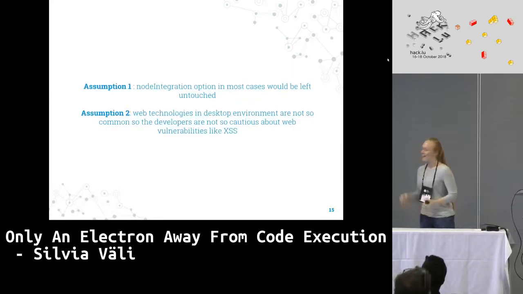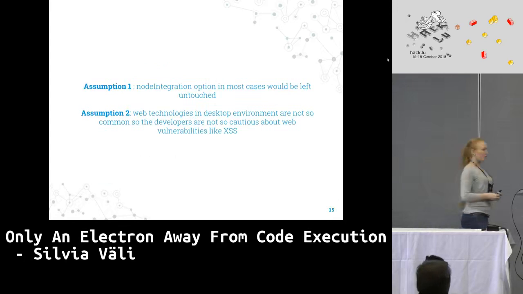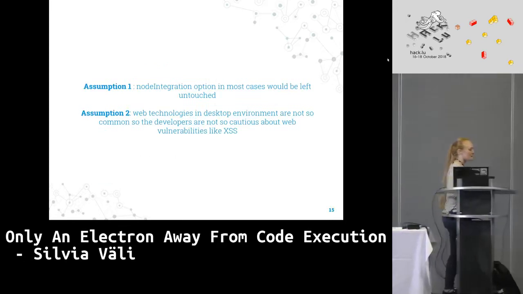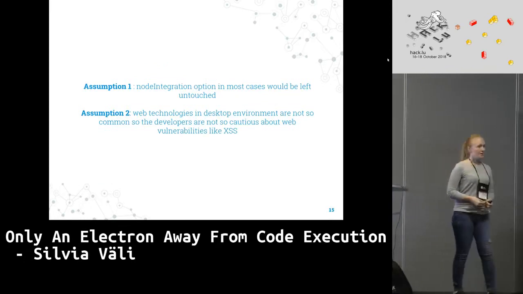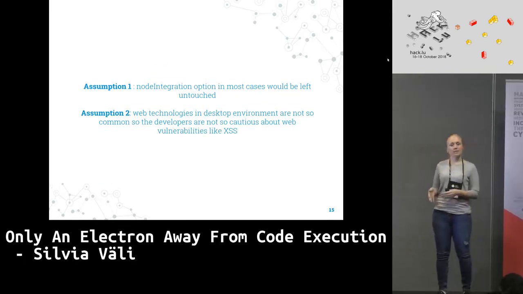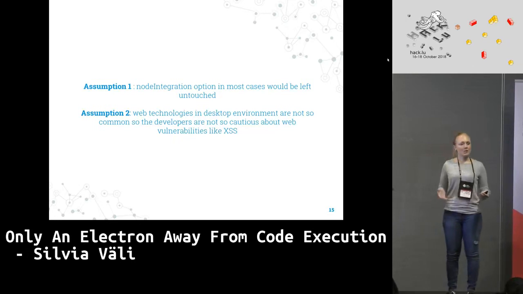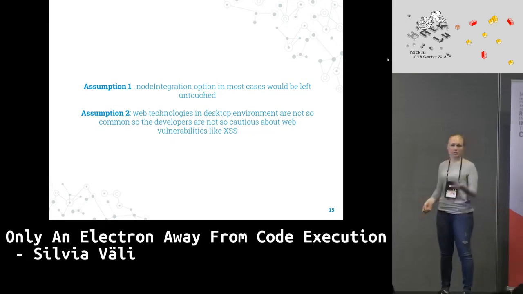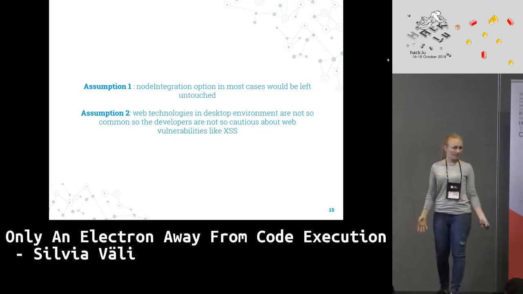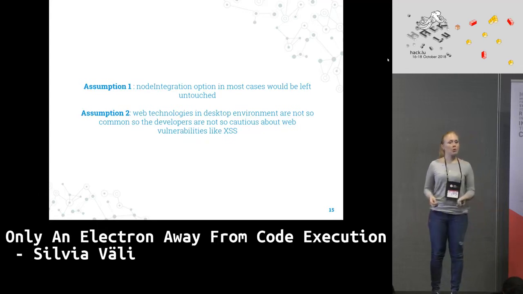So that information got me to two assumptions here. If something already works out of the box, then maybe there is the mentality behind that it's better not to touch it, maybe I will break it, right? Or the other way, if it's already working, why should I even bother? Because it's doing everything that I wanted anyways. So my first assumption was, if people have the choice not to go and twiddle with the node integration option, they probably might not do it.